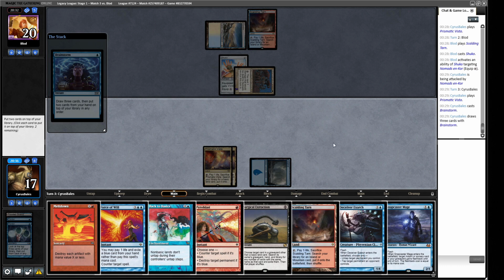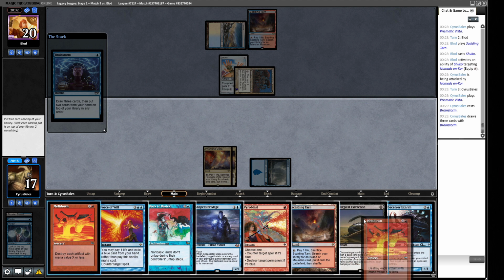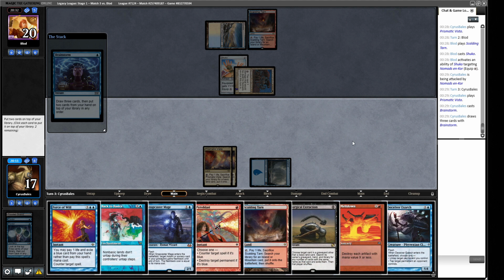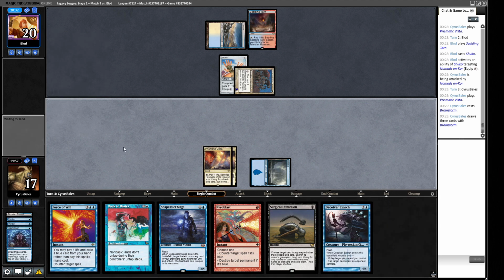I don't know if we even want this Deceiver Exarch anymore. I think we're probably just going to win this game with Snapcaster stuff. But maybe Deceiver Exarch can be useful down the line. I don't know if I want this Meltdown yet. I think I'll put Meltdown on top and then Scalding Tarn, and then we can decide what we're doing afterwards. Sure, seems fine to me.